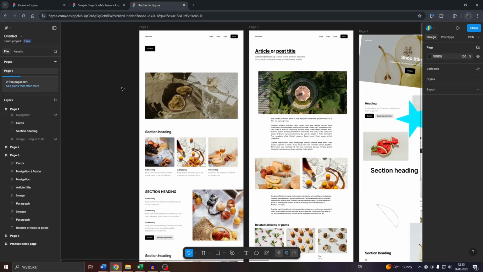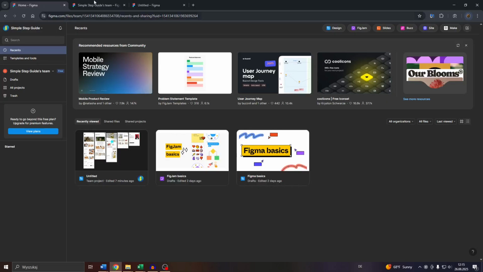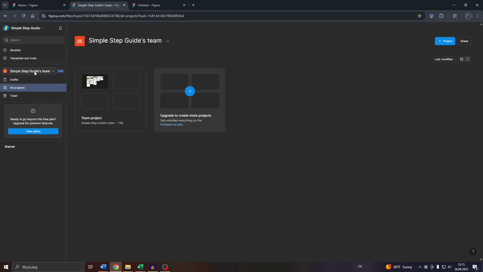So for this method, guys, you will need to head over to the home section of Figma, log into your account, of course. And here on the left panel, you will see a list of all of your account's teams that are currently listed in your account. So let me go with that team here. Make sure that it is selected below. If you like, you can also create a new one. So let me head over to that team here.